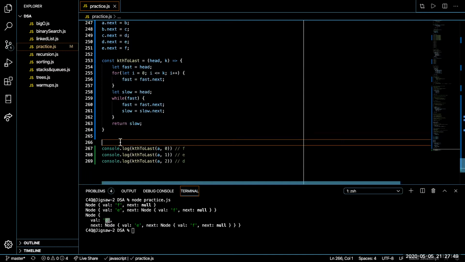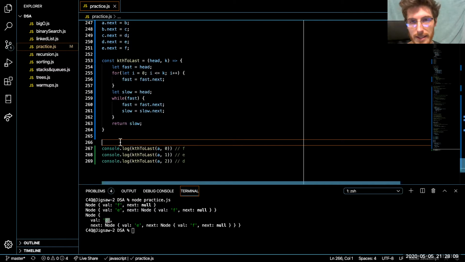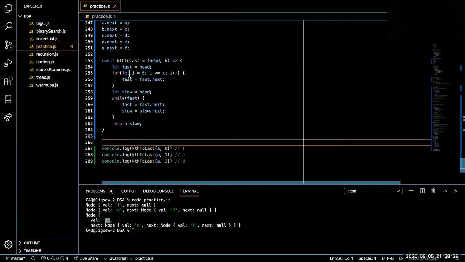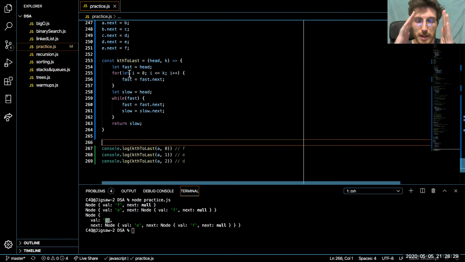So Corey, all you're doing with this is creating a steady gap by whatever value k is, right? That's pretty much it, totally right. Once fast hits the end, you're looking backwards, seeing wherever your slow is, because it's going to be equidistant based on whatever k is. I'm giving our fast a k-distance head start because we want to go k from the end. It's not really fast or slow. It's really head start and not head start. They actually end up moving at the same speed, but there's already a separation.